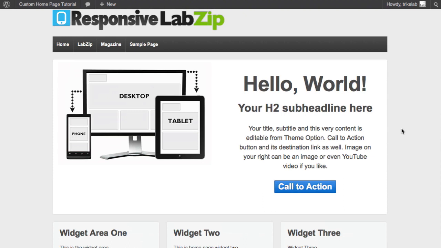Now, take this idea and extend it further in your mind, because I'll show you how we can add slideshows and other kinds of cool accessories and widgets and features and so on and so forth, because now you have the power to make your own custom homepage layout templates as simply as we just did here.